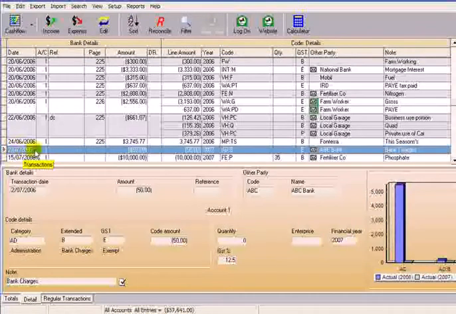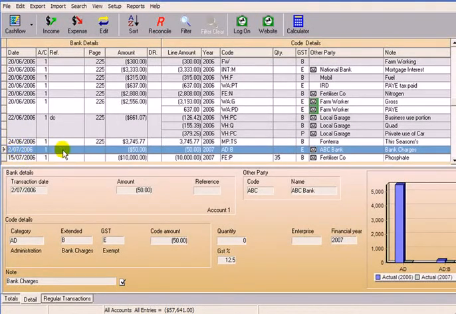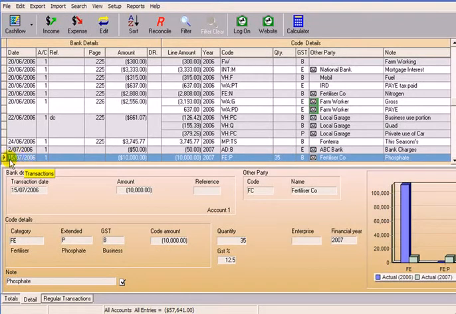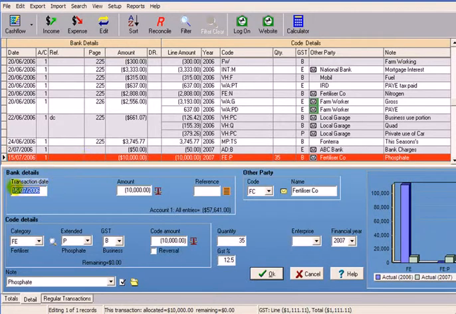This transaction appears on the bank statement on the 2nd of July. It is a bank charge that was invoiced in the new year. The second transaction happened at the bank on the 15th of July, but if we have a closer look at this transaction, we can work out that it was actually paid for in July but invoiced in June.